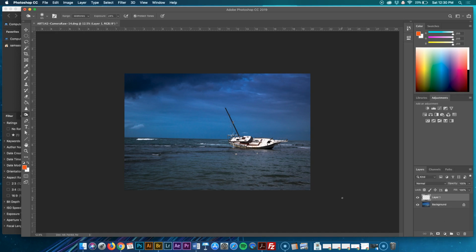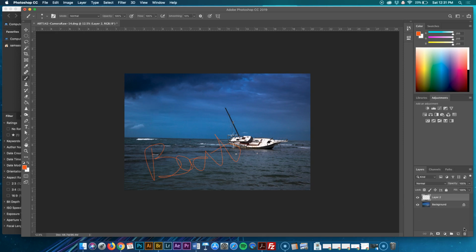So I'm going to create a new layer right there, B for brush tool, and I'm just going to draw something, make a new layer, and write boat, and I can hide them, I can rearrange, and I'm never actually directly editing my original image, and I'm just playing around.